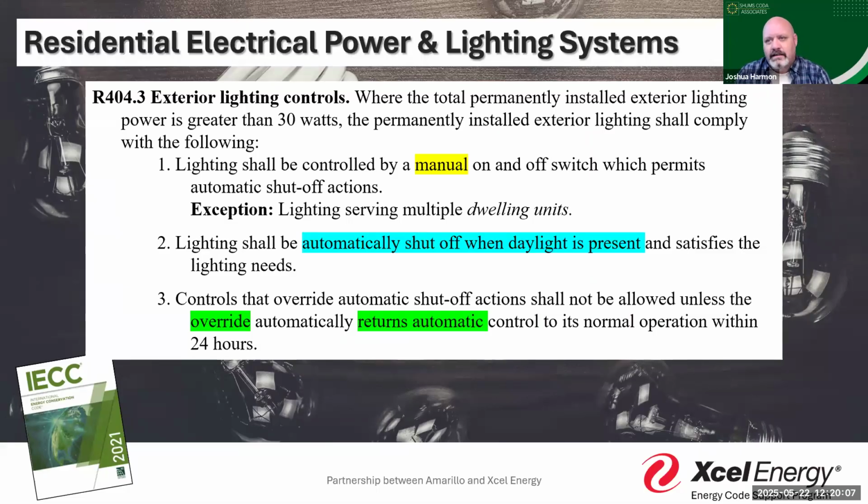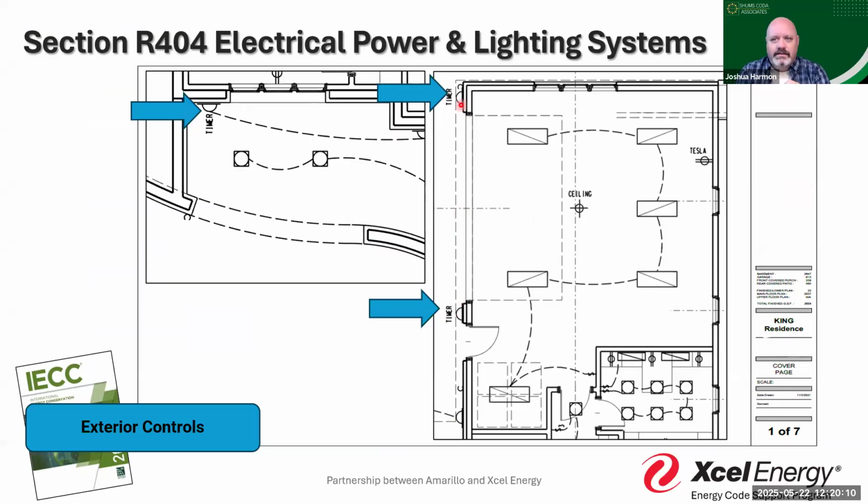Because what we don't want to see is timers that say, we only turn on at dusk, we turn off at dawn, or they're on for so long after a door has been activated. We see all kinds of different layouts. The code is not about giving us those specifics, that every design has to match the cookie cutter. What it says is here's the consideration, and it allows us to be flexible on how we meet it. That we have the ability to turn it on, ability to turn it off, that it's not naturally on during the sunlight periods, and that we have some type of override capacity.